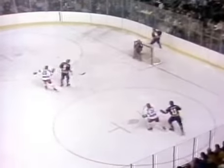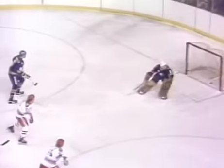Gilbert Perreault sends it back to Schoenfeld. Schoenfeld off the boards to Sealing. He's tied up there by Gamayev right in front. That shot by Barnikov, and Edwards stopped that. Volchenkov loses it. Here's Martin going in. Martin can't get a shot. Backhands it in front, and the Soviets bring it right back. Volchenkov comes out. Tried to get the pass over to Kovin. He lost control of it, and it's slapped out to center ice.